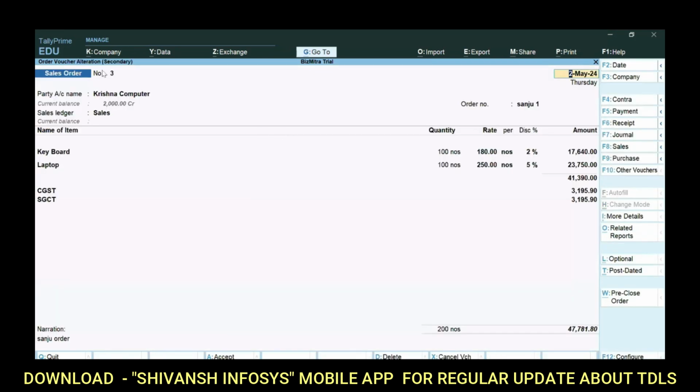Here you can see my order is already there in Tally. You can see the order number received by the salesman can be captured from here. The discount given by the salesman is being taken in Tally on a live basis. You can go and see the narration also, which is put by the salesman. You can also capture different things like specifications of the item, etc.